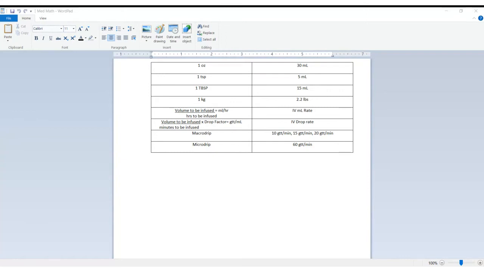The next ones are IV proportions, and that's just figuring out how to set or configure your pumps, and we'll go through those later. Macro drip and micro drip, some institutions you'll have to do this, some of them you won't. In a pediatric hospital, it's very likely that you will never have to use macro drip or micro drip, but in adult hospitals, they count drips because IV pumps are sometimes hard to come by, especially during COVID. Nurses were counting drips, and so you will come across those. Any questions so far on the chart that I have here?